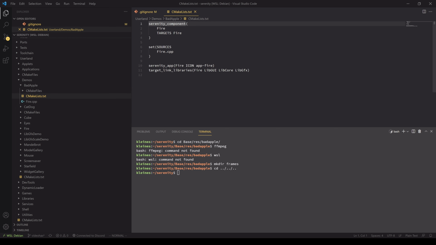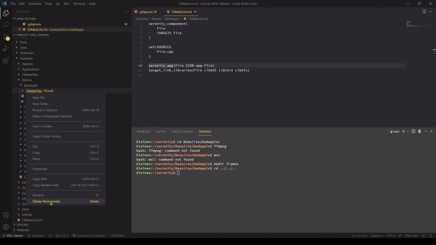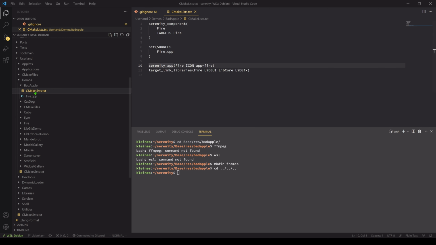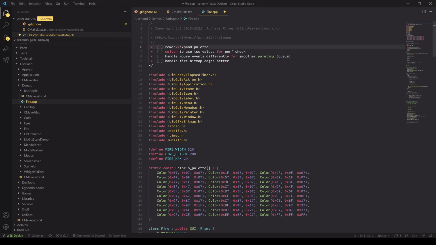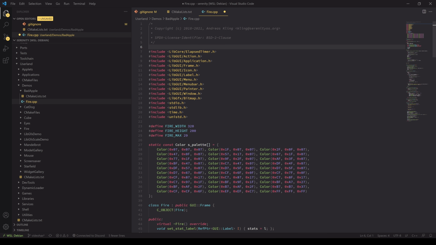CMake lists. Okay. Oh, I think that is actually auto-generating the application file for us. Icon app fire. That is actually from an earlier fail, probably. Something remaining. Do we have a single file here? Let's delete something like 13 lines here. Okay, and let's just shamelessly insert ourselves here.